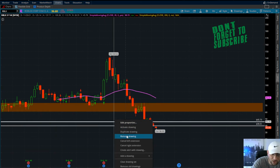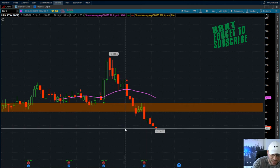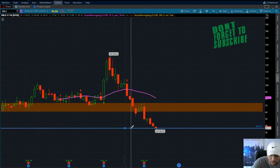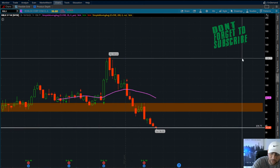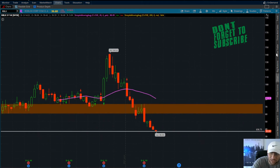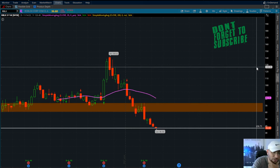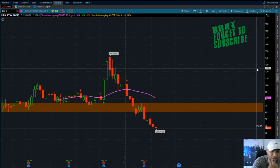So what I would be looking for is some sort of catalyst or change in the overall markets, starting with the small caps and starting with the triple Qs. Right now, both of those indexes, the IWM and the triple Qs, are in a bear market, officially, on paper, more than 20% declines from highs. So I would be looking for those indexes to start reclaiming some macro levels of supply, at least starting off with reclaiming the 20-day moving average. For the triple Qs, they need to reclaim the 20-day moving average, bare minimum for a start, and then we can start talking about the 200. But we need to get back over the 20-day moving average for starters.